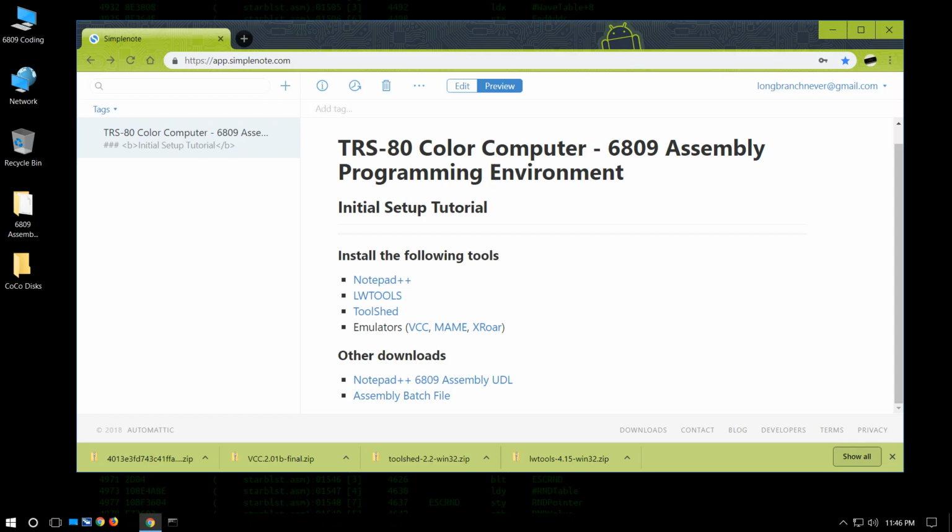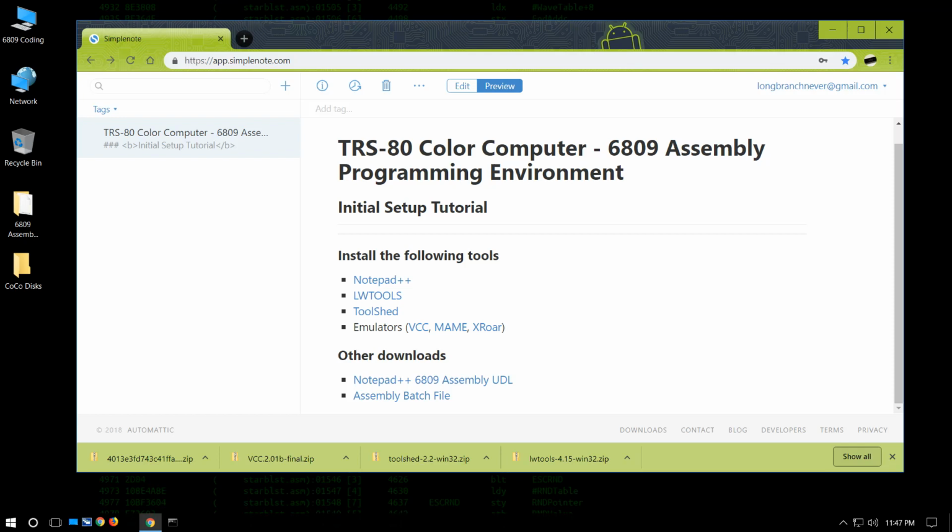For those that may not be aware, LWASM is a cross-compiler, which allows you to compile code on one platform, yet that code is targeted towards a different platform. Windows, in our case, for the compiling, and the target platform being the Color Computer.